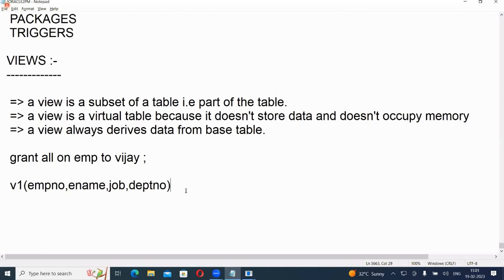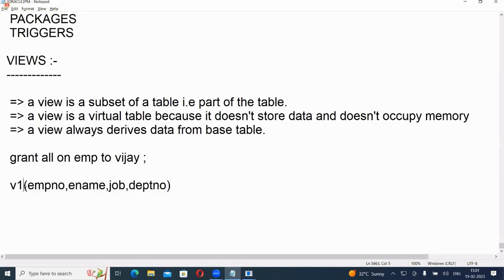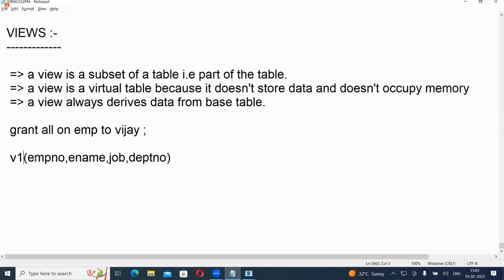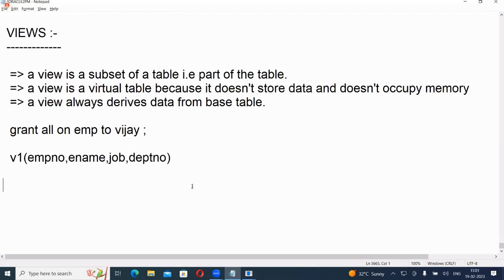Include only the columns that Vijay is allowed to access, only these four columns. Then grant permissions on V1 to Vijay. So we are granting the permissions on the view to Vijay.